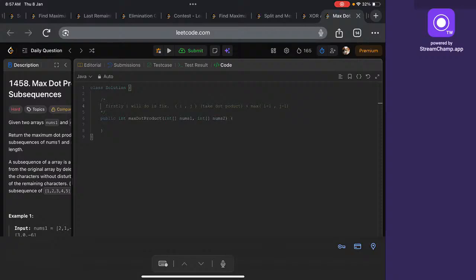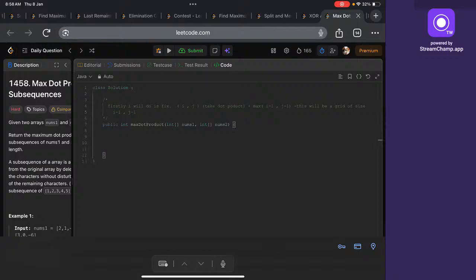Since I cannot take the ith element, I have to pick from array 1 up to i-1, and in nums2 up to j-1, and this will be a rectangle, or a grid, of size i-1 and j-1.